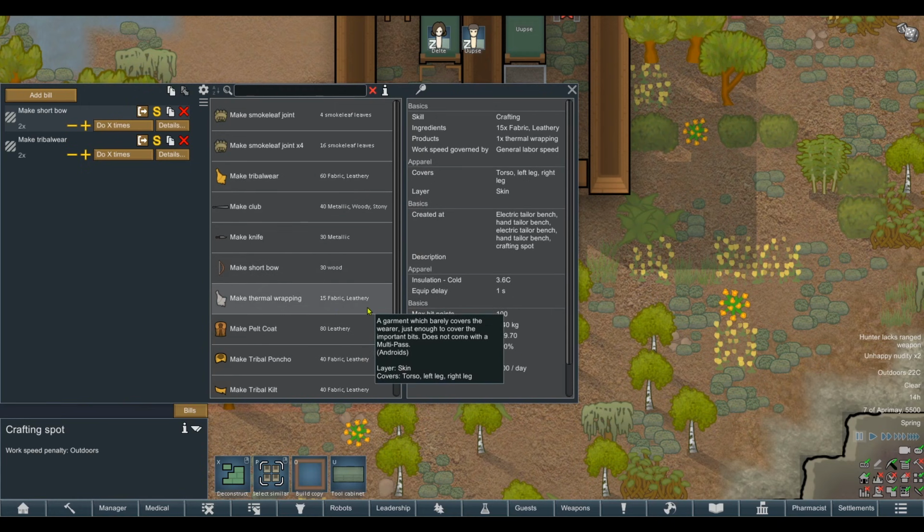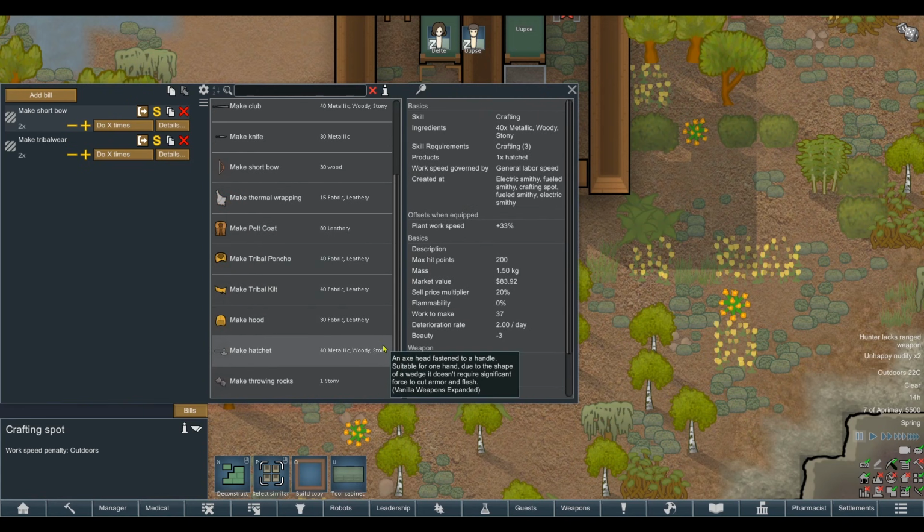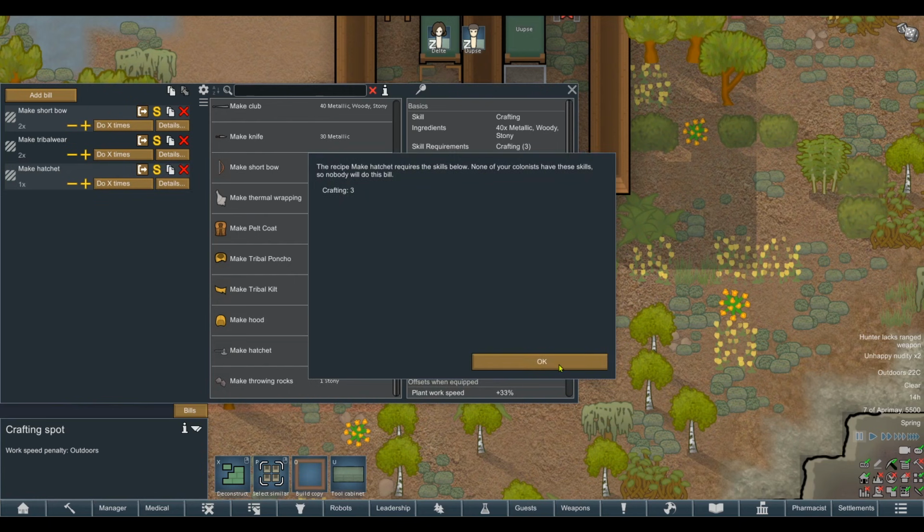That's, I guess, if we want to very, very quickly deal with the naked debuff. We could just make a couple of those. But to be honest, for double the fabric it will take to make two of those anyway, we could just make one tribal wear, and then one person could be unhappy. I'd rather do that. That seems like a much better long-term play to me. So we could make a hatchet rather than short bows. And in fact, we probably should do that as well.